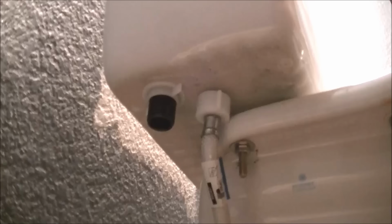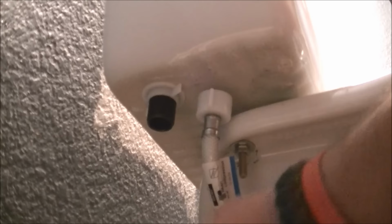Okay, there we have my feed line right here. And check over your hose, your feed line, make sure that it's good, that there's no cracks in it, that you get no water coming out of it. Basically, make sure that it's serviceable. If it's not, then don't put it back on. Just go buy another one and replace it. You can get them at Walmart.